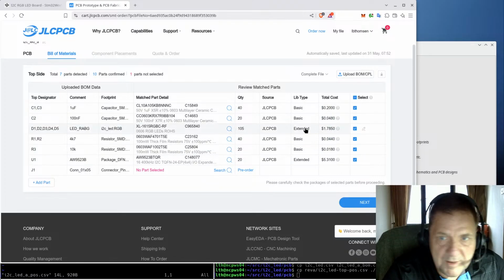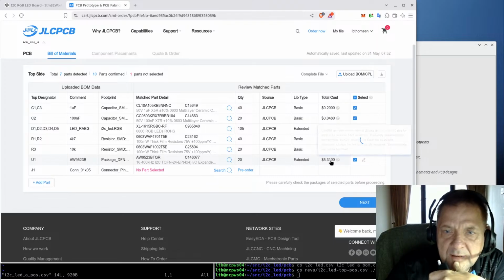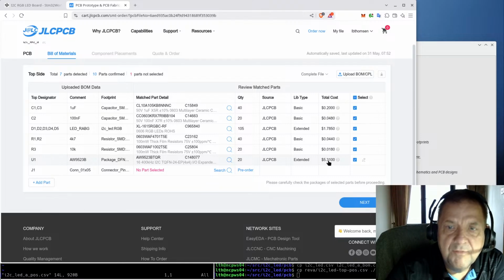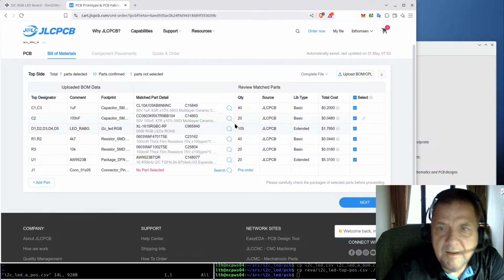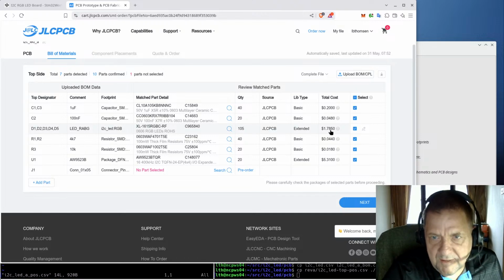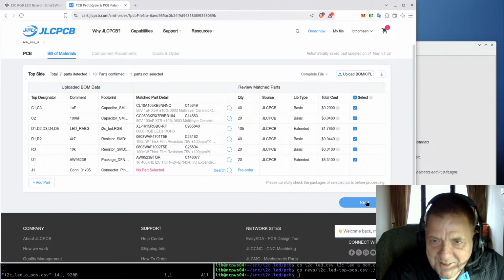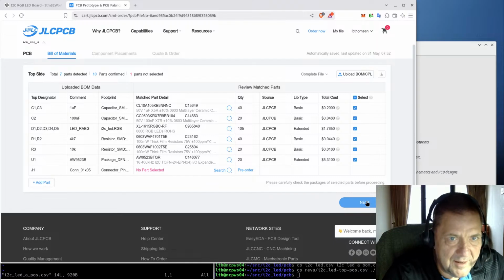So I will need to pay $3 for the extended RGB LEDs, and $3 for the GPIO expander. Remember, we are doing 20 here. I'm actually getting 105 RGB LEDs at $1.70. It's almost silly. So let's click next.